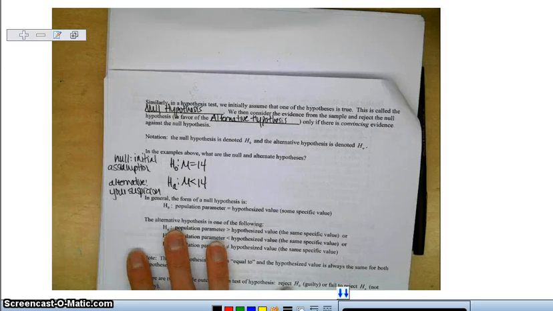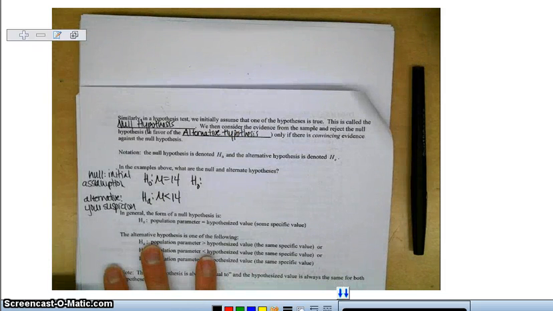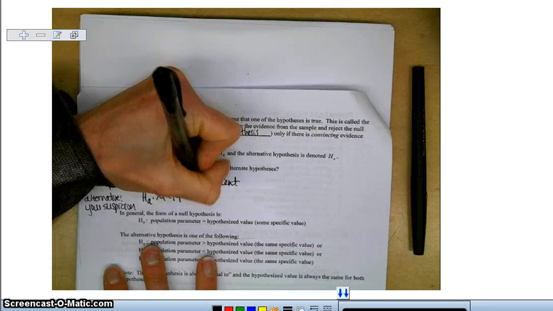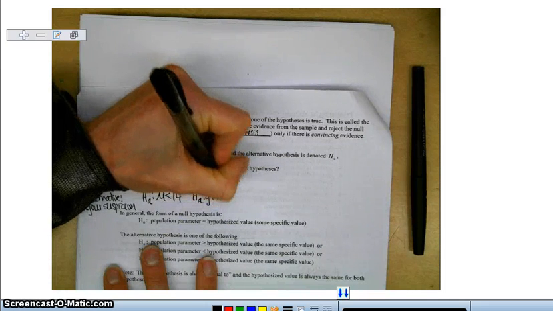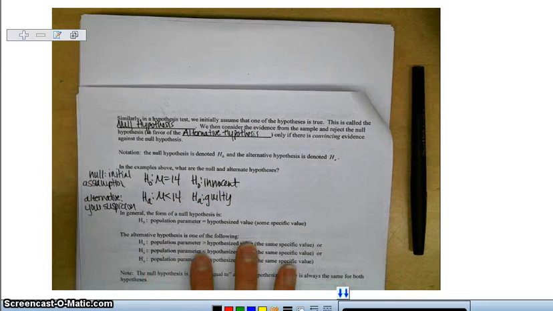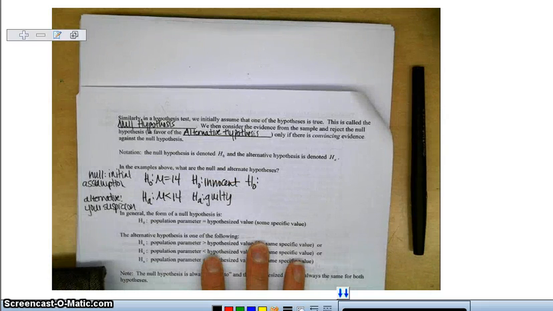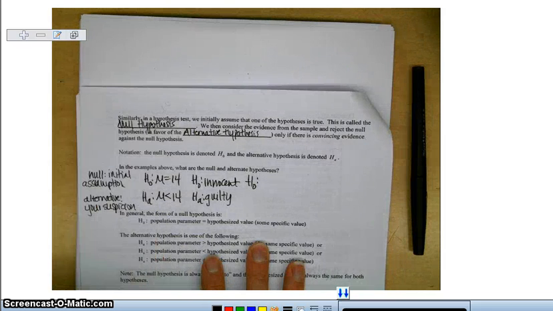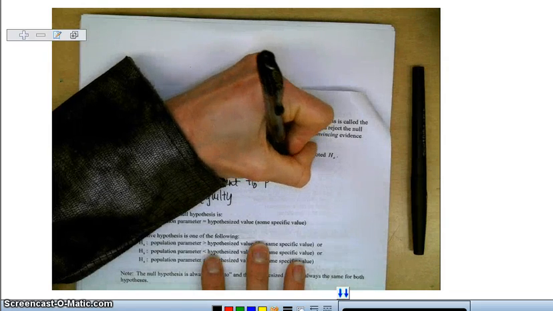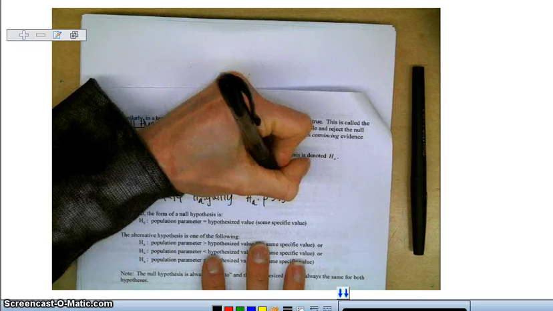So that's our suspicion. Okay, so if we're dealing with the judicial system, the null hypothesis is that they are innocent, and the alternative is guilty. All right, that really doesn't go along with these so much because it just depends on how the person and the case. So in the case of the voting, people supporting Social Security, the null hypothesis would be that it equals 50%. The alternative, we suspect that there's more, that they actually favor it, so greater than.